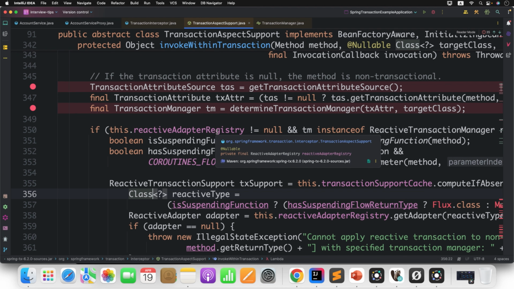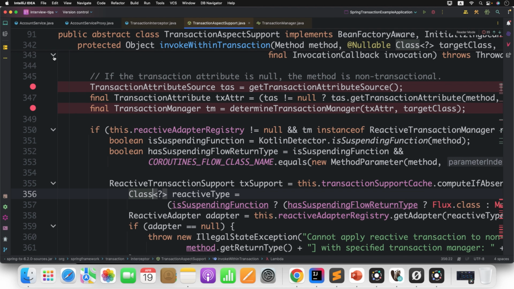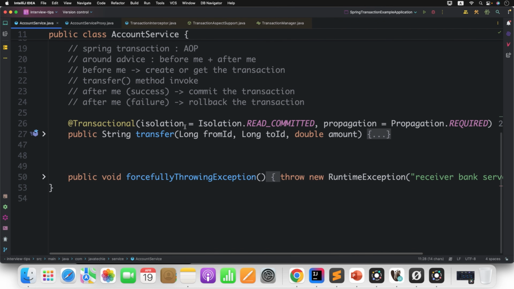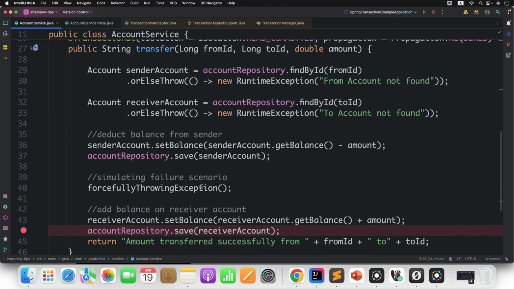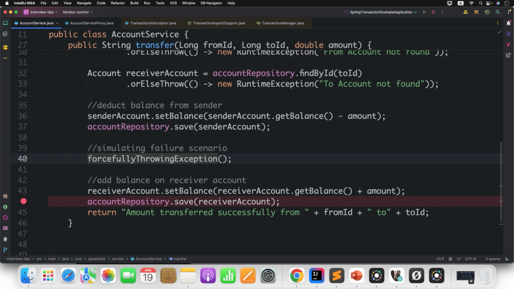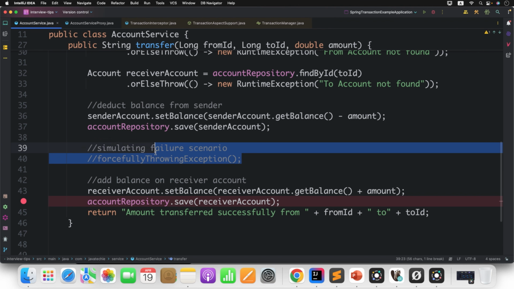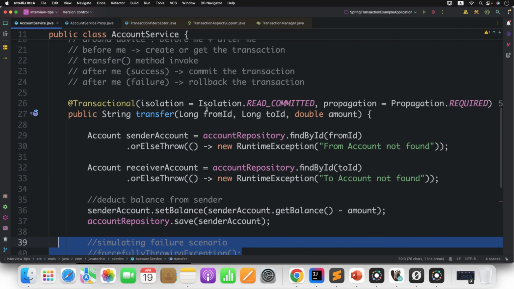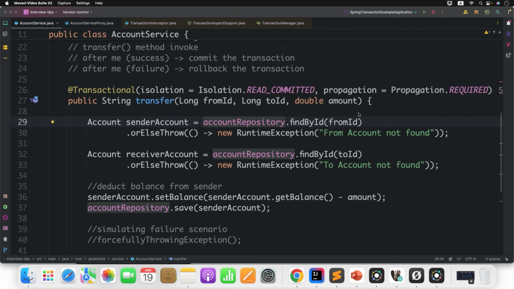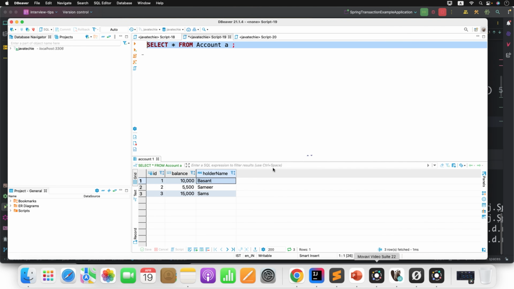Now let's start our application and we'll debug the flow. We'll validate the flow for both scenarios. We'll first go for the happy scenario, then we'll debug and understand the failure scenario as well. Currently I'm not throwing any exception. This is the happy scenario we are trying. So let me start the application. Meanwhile, if you see the database, I already have 3 account objects with some amount. We'll play with these 3 users and validate the flow.